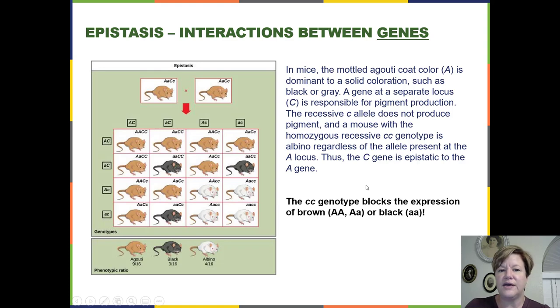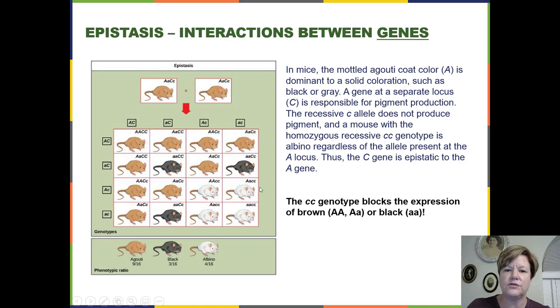And so you can be big A, that would be agouti, little a, that would be black. But then there's another gene, C, which is on a different chromosome. So it's a second gene. So you have the gene A, which has two alleles, brown and black. And then you have this gene C. The dominant allele for gene C means that you will have a color displayed on the fur. But the lowercase c, the recessive allele for C, is kind of albino, no color.